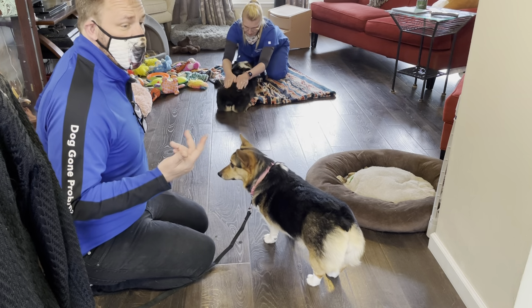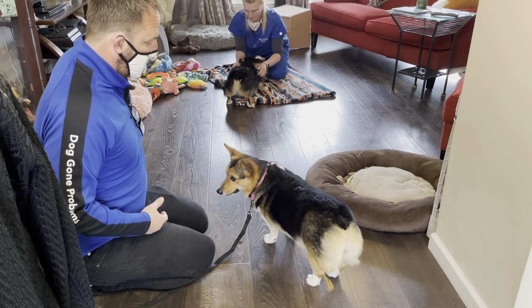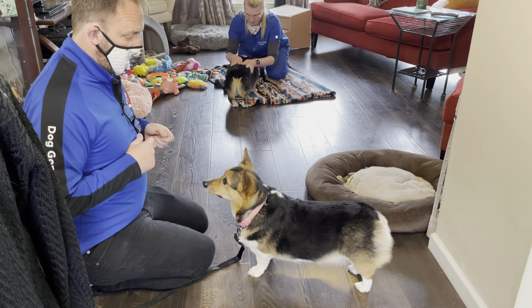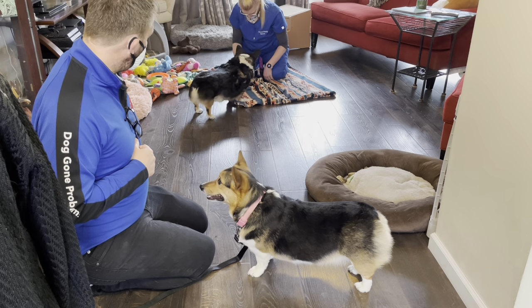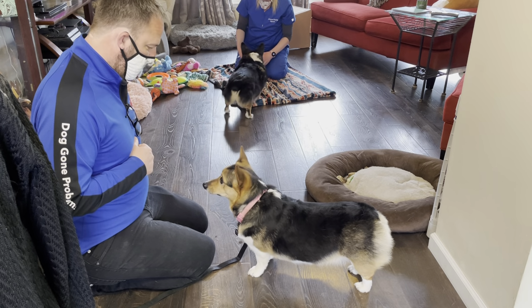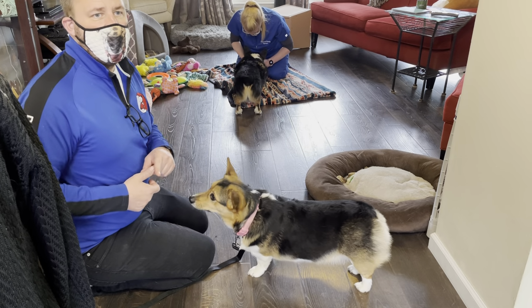Now, at first, when I first started doing this, as soon as she looks, I would say yes, but she's already gotten to that point right away. So I don't need the engage part. I now just want the disengage. Now, you see, this is an example of the tree being a little bit too high. So I'm going to wait. Make a little noise over there. Yes. So now I'm marking when she looks away.